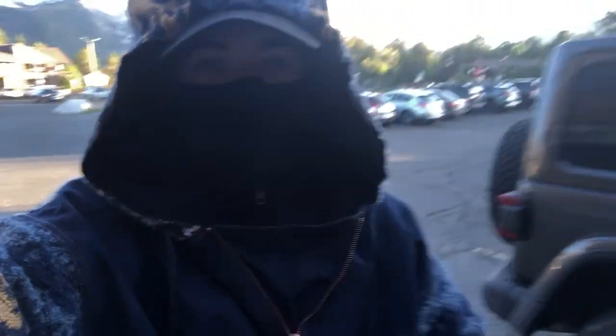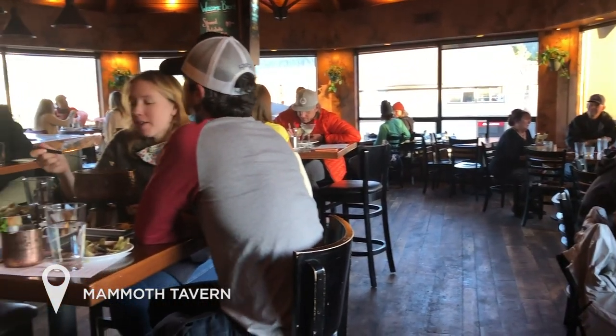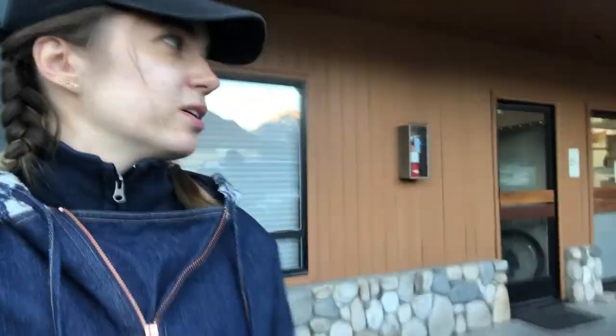Only really few places work here, and we're going to Mammoth Tavern. Having a little stew party with Hubby Smoosh. They couldn't seat us, because the restaurant is only supposed to be half full and they close at 8. So we have our food and are heading home to have a cozy evening and watch Sopranos, because that's what a wedding anniversary is like.